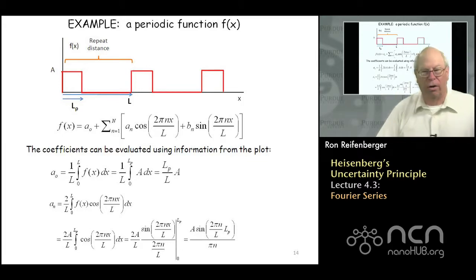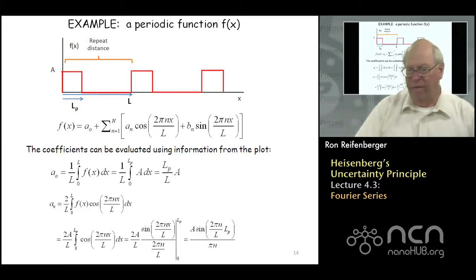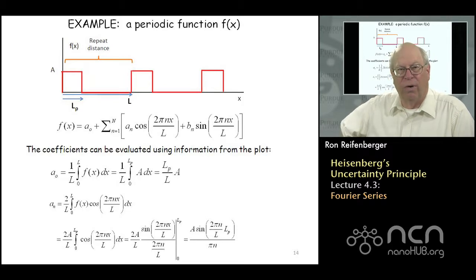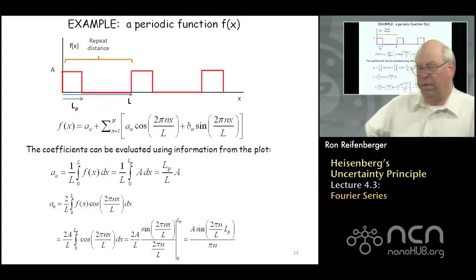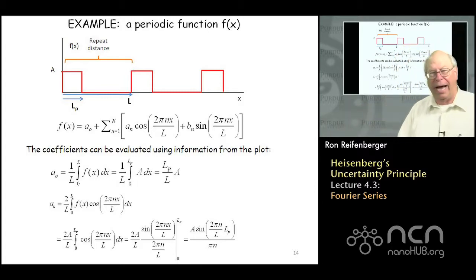So that's going to be our periodic function f of x. And the question is, we want to know what the coefficients a0, a sub n, and b sub n are that represent that periodic function. And the answer to that question is straightforward. You simply have to take the definitions for a0, a sub n, and b sub n, and apply them to this particular function f of x.